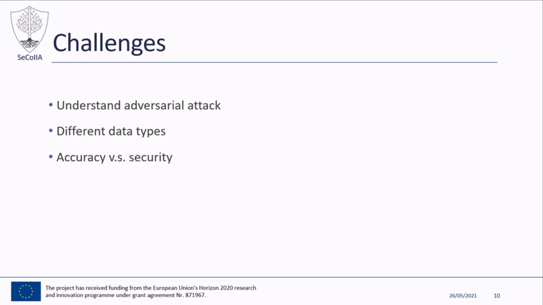And the third one is the trade-off of accuracy and security. We know most defense strategies will decrease the accuracy of the original model. So if we insist on high accuracy, then we must sacrifice security. It's a trade-off we cannot avoid. These three issues are big challenges in this project, especially the second and the third one. Our goal in this project is to find a general solution which can be applied to any data type and is easy to apply in an industrial environment.